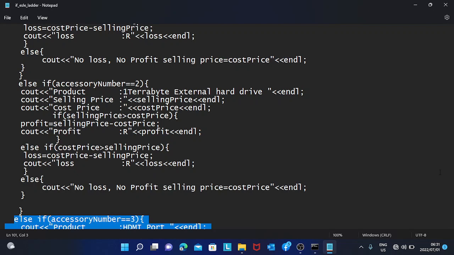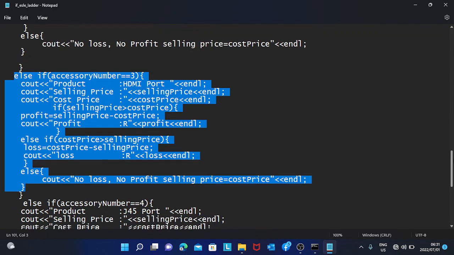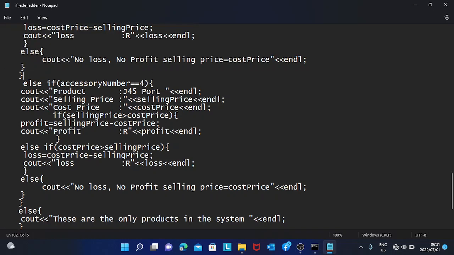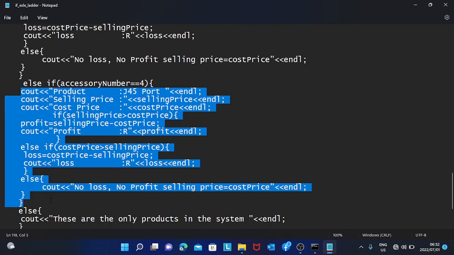If this condition is true, these statements will execute.